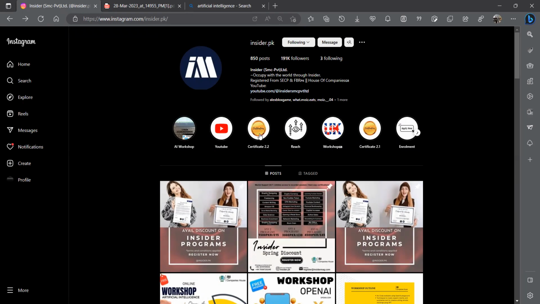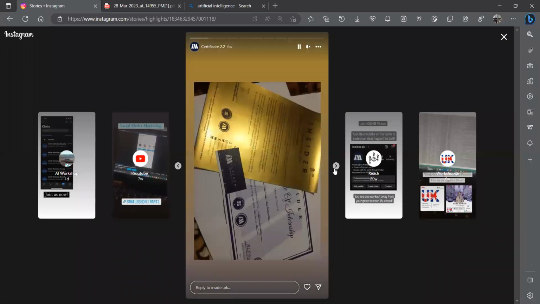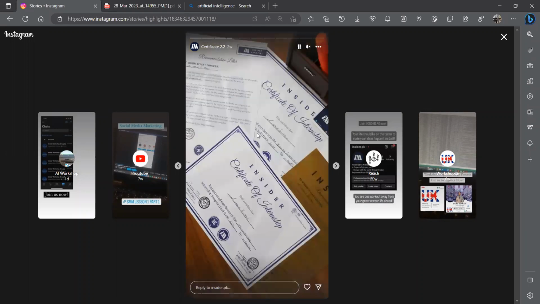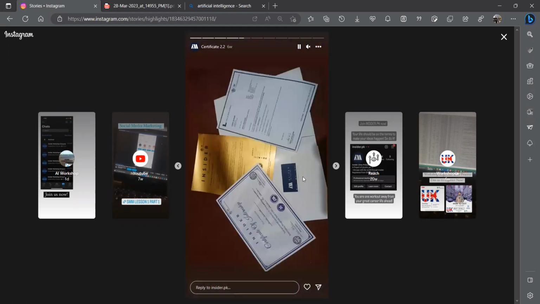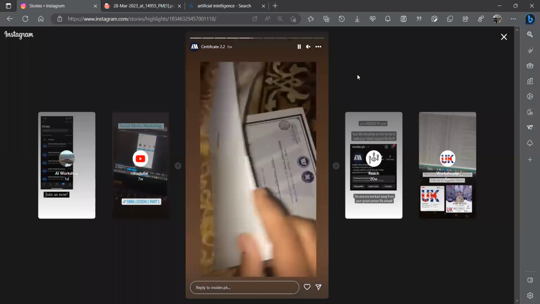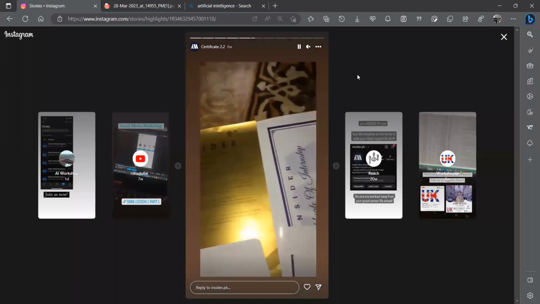Then afterwards, I'll show you the highlight of certifications, what kind of certifications we provide for the programs. We have two types of certifications: one is the golden letter of recommendation and one is a simple letter. Let me show you the simple one too. This one is the simple letter and this one is the golden letter. You can see both of them in the same picture. There's no real difference in our certifications, like silver or white or gold. It's just a color difference. Gold is our premium edition, which is not available every time, so you can order it.